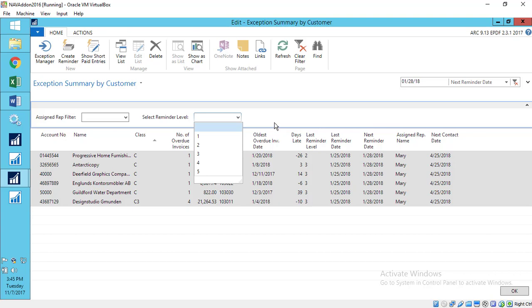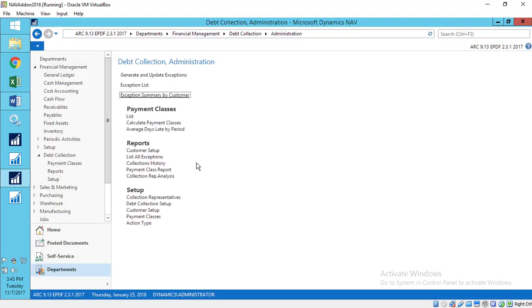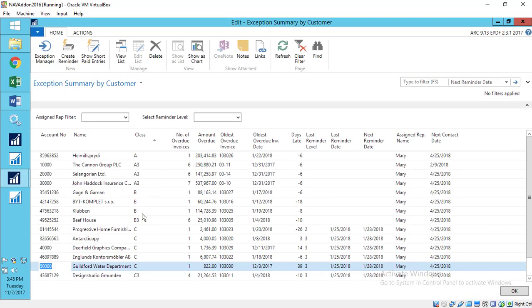Now, if the customer then subsequently pays off the invoices, they call up and pay them, then that will be noted when you run the generate and update exceptions routine, and they'll fall off the list. Now, one of the things that we did, Nav with their reminders does not allow you to go backwards.